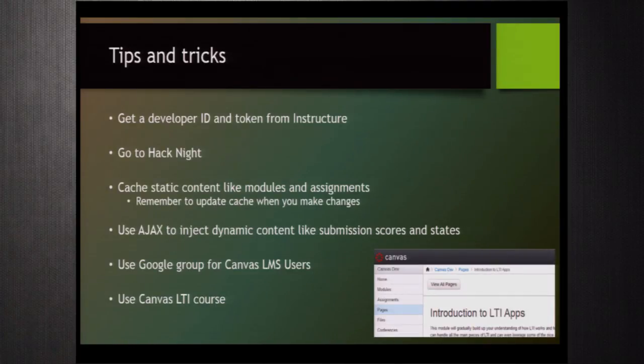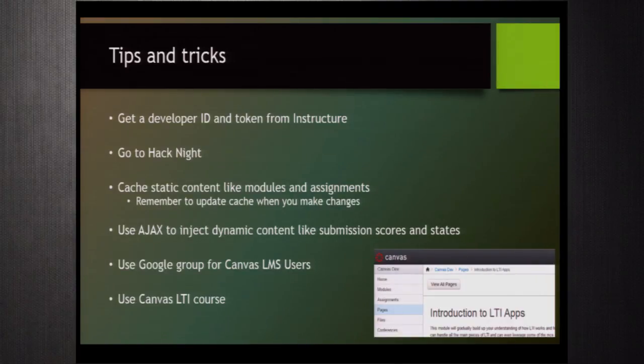Cache as much content as you want because the loading is slow. It's at least double a normal website because you're actually hitting lots of URLs in different places and pulling them together. Use Ajax to build the interface as quick as you can and then load that stuff up after. If you notice, that's what the modules view does. If you watch it for a second, the green check marks will appear after a while. That's because they're loading in their own APIs from their own sources, which is actually fairly slow.